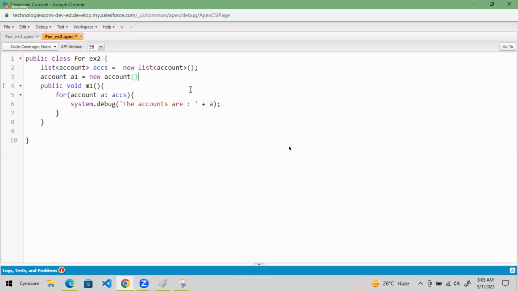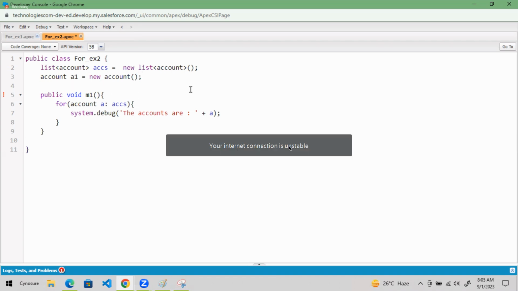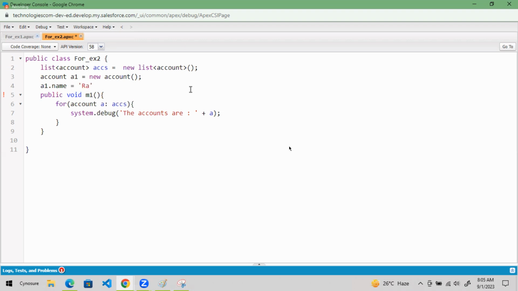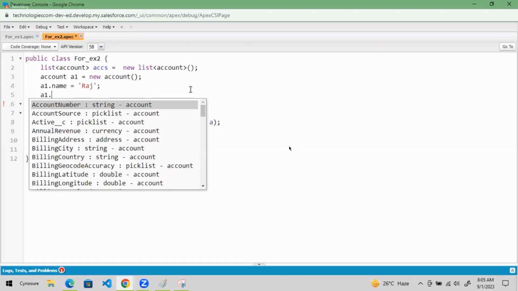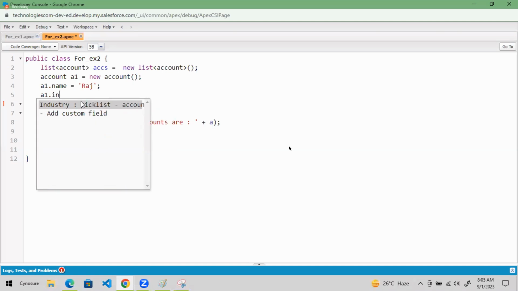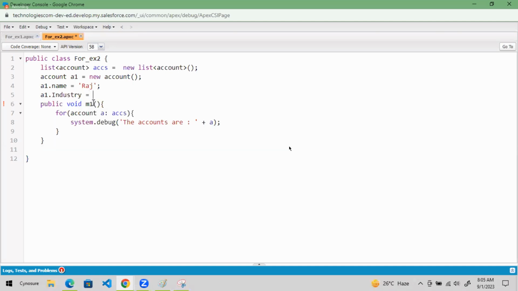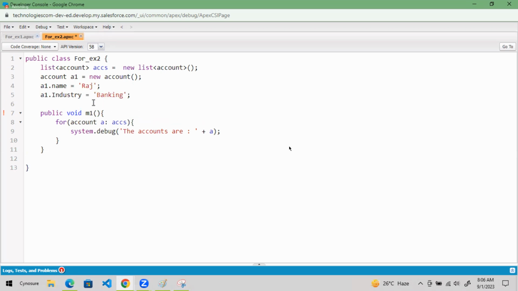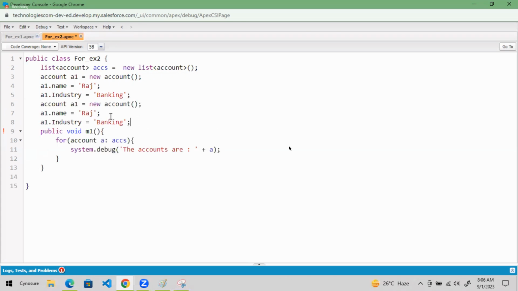A1 dot name equal to, A1 dot industry equal to bank. Next, similarly I want to create a second account.